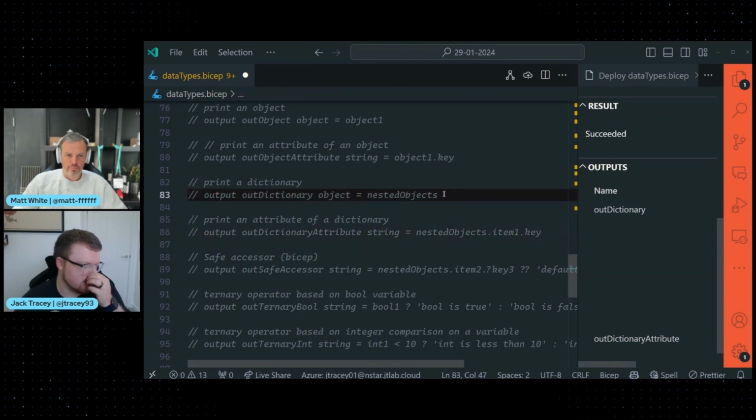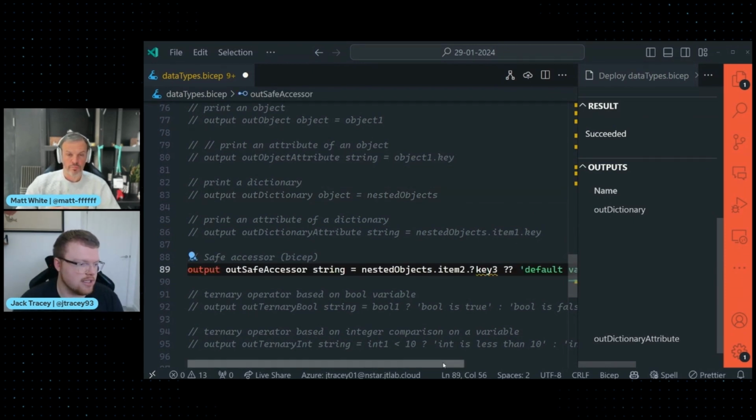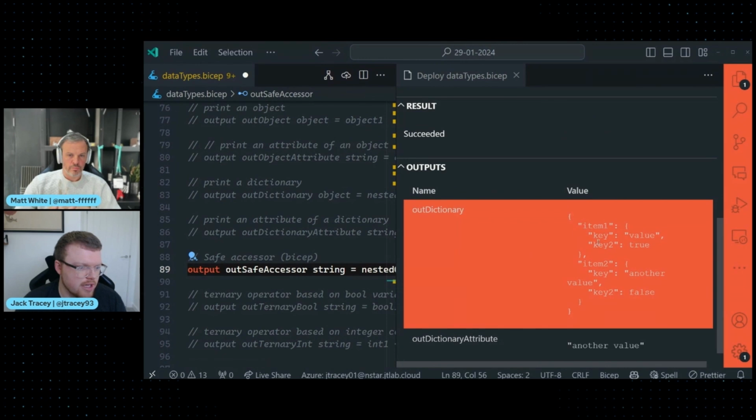Let's get a little bit more complex though, right? This is something that I don't think you have in Terraform, but exists in Bicep. If we look at this data type for this dictionary, you said, Matt, that every item in a map in Terraform has to look the same. Every value has to be the same, yeah. So, for example, if I was to say key 3 existed in one of these items but not in another, in Terraform, would that kick off, or would it be fine? If the key didn't exist at all, yes, it would. However, most people would just set it to null. But yes, you're right. If the schema is different, it will complain.